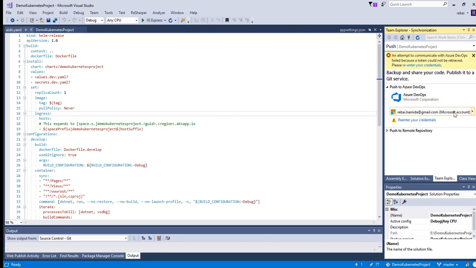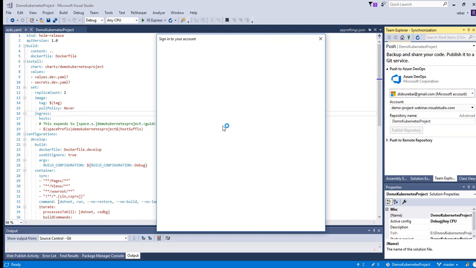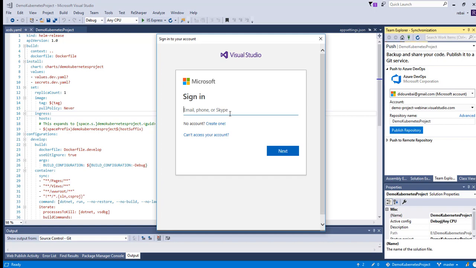Here I will choose my account, subscription, security stuff here. Okay, I'll try to authenticate here. And after we'll go to Azure DevOps, where we can ensure our continuous delivery.